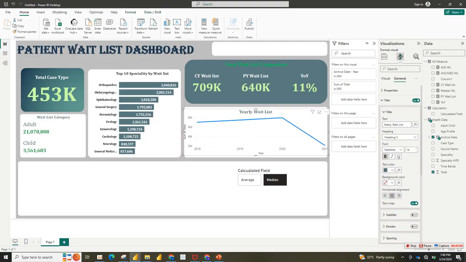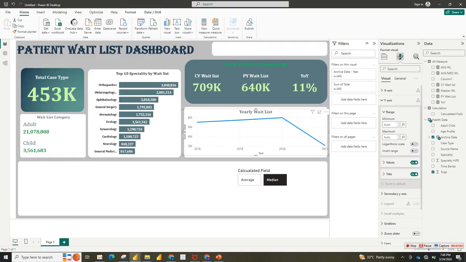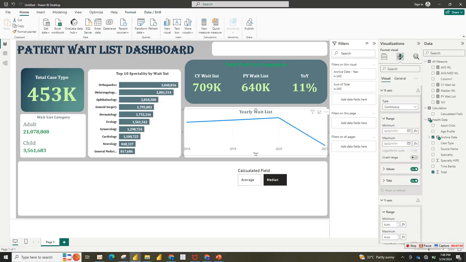So we can now format it. The y-axis, I don't need it. Then the x-axis, we don't need the title. So just make sure that everything fits into this.